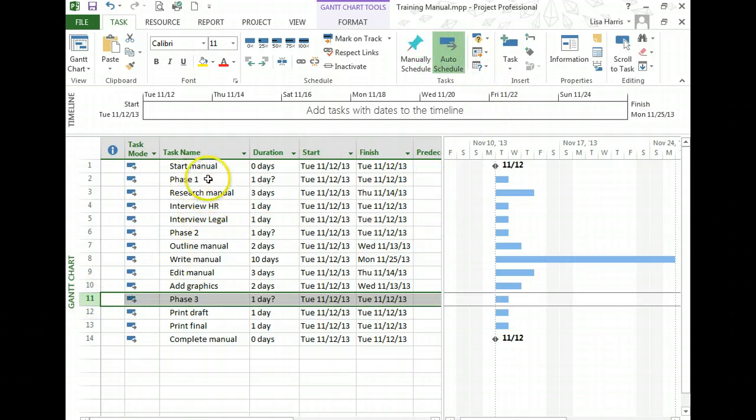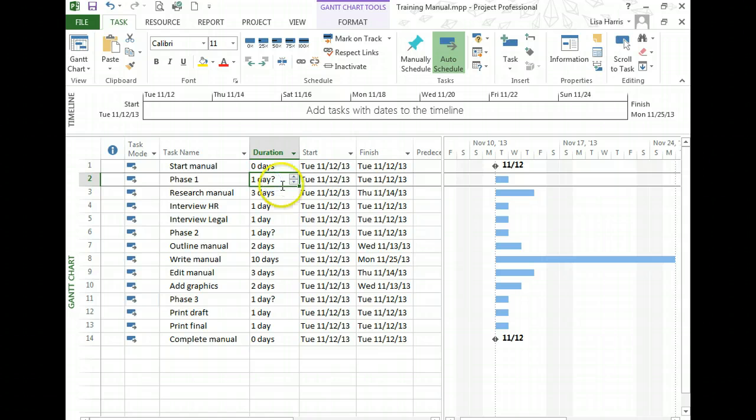I also want to point out that when you do this, it automatically puts in a default placeholder for duration and a date. Leave this as is. Don't change the duration. It's going to auto-calculate when you turn this into a summary task. Likewise, don't touch the date. Again, you never want to type in dates. You want to let project auto-calculate the dates 99% of the time.